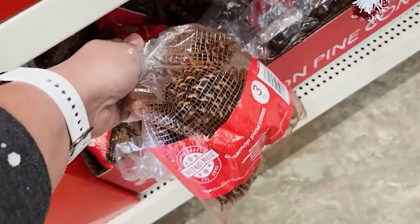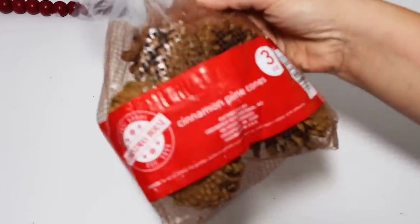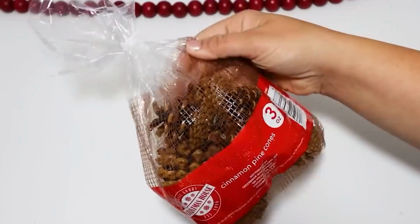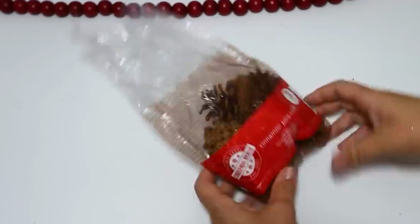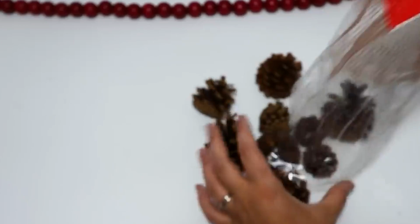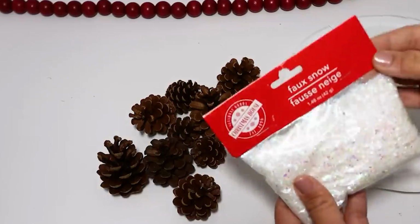I love these big bags of pine cones. I can't believe we are already crafting with pine cones, and one of my favorite things to do with pine cones is just easily add some glitter, fake snow, or white paint to them. These I go ahead and pour out, and I feel like this is a really good amount for the $1.25 if you can't find them in your backyard.